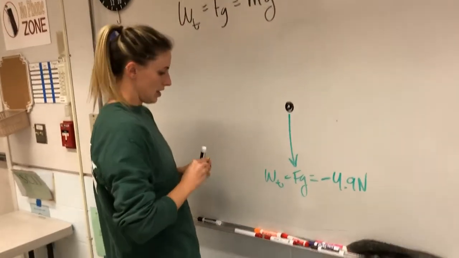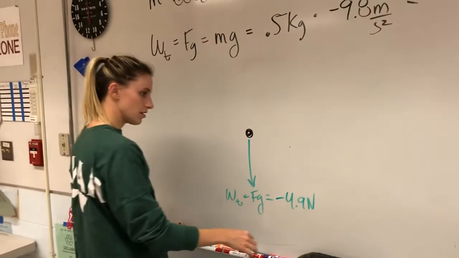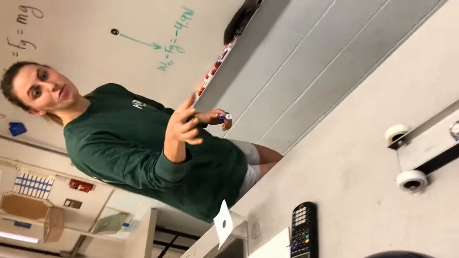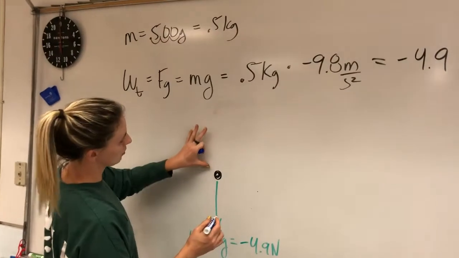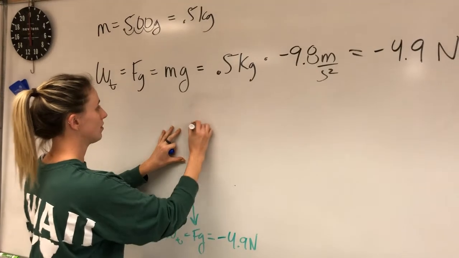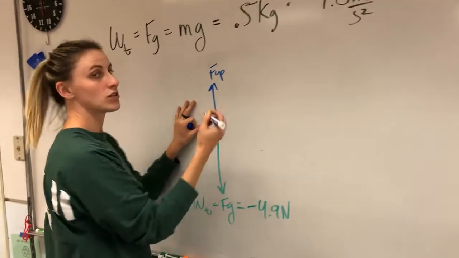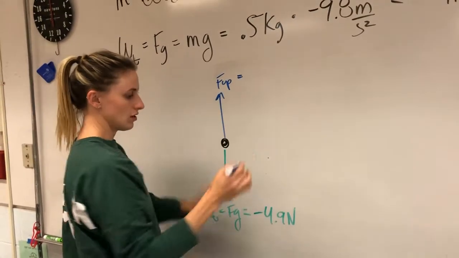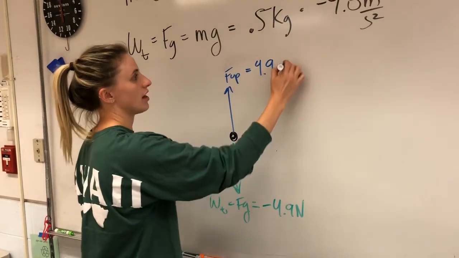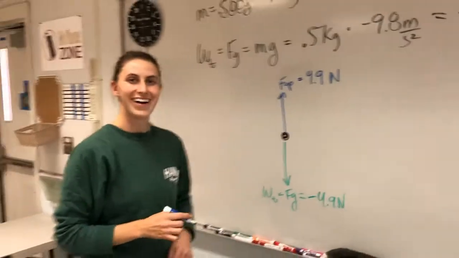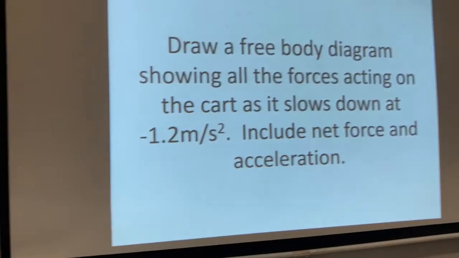Yep. Now, the next thing is the cart is not falling. It was when we picked it up and dropped it, right? But it's not falling currently, so we know that the F up is equal in magnitude and opposite in direction. Newton's third law. Equal in magnitude but opposite direction, so just not negative, positive.